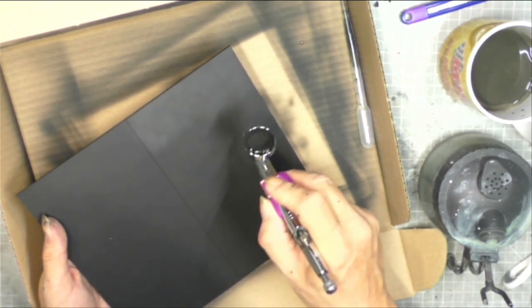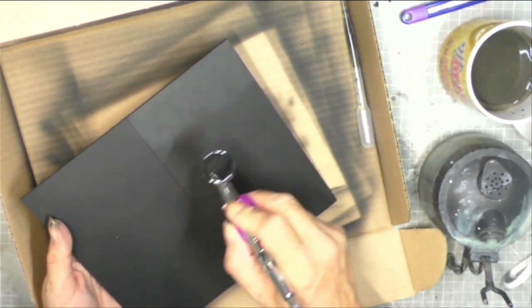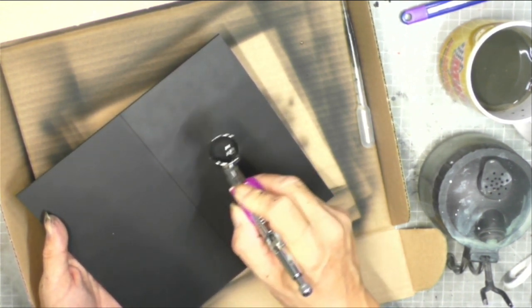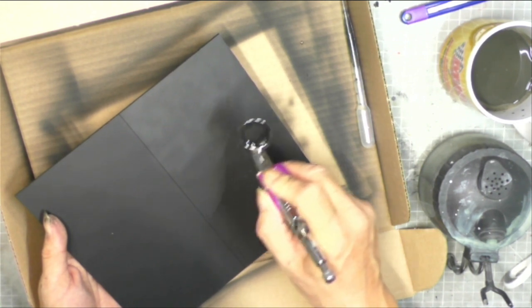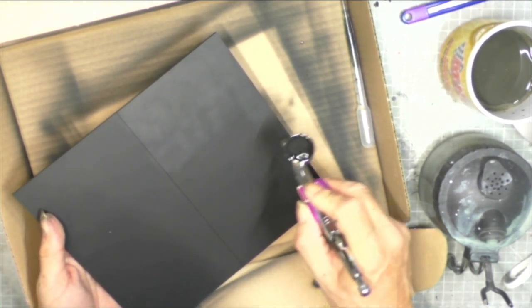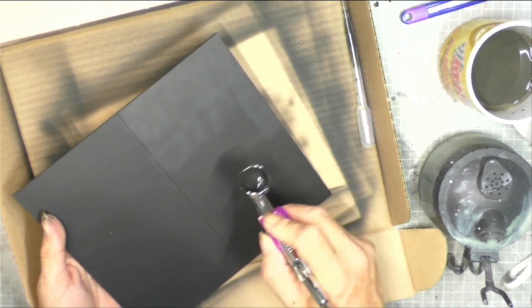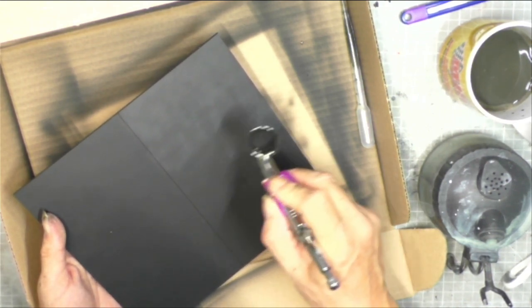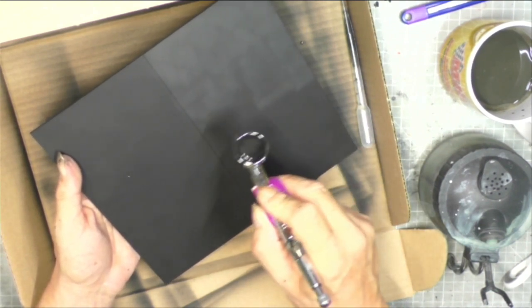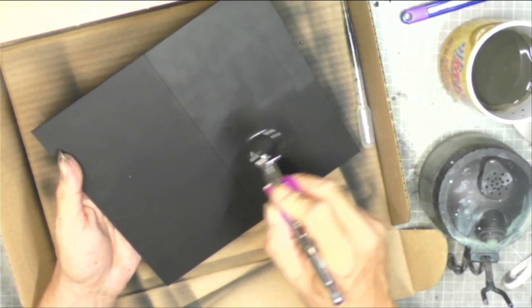Okay, and once I've sprayed the first layer on, it's going to be uneven because of the way that I'm spraying. I'm kind of doing a more rounded motion. This is me from doing aircraft, actually, where you want the uneven colour, and I'm finding it a hard habit to get out of.